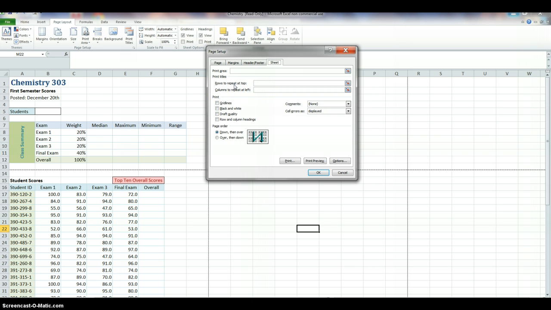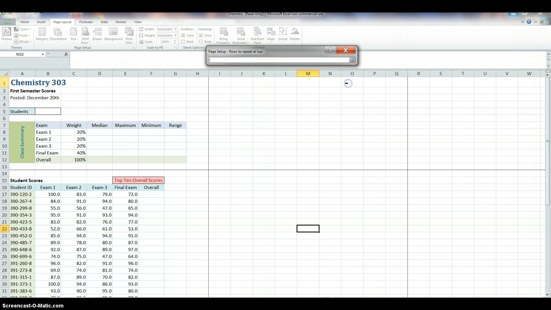Well, it said we want to repeat the first 3 rows at the top of every page that we print. So I'm going to select my range. I'm going to click on this icon here, and I get this dialog box. All I'm going to do is go over to row 1, left click, and select the first 3 rows, and there they are.